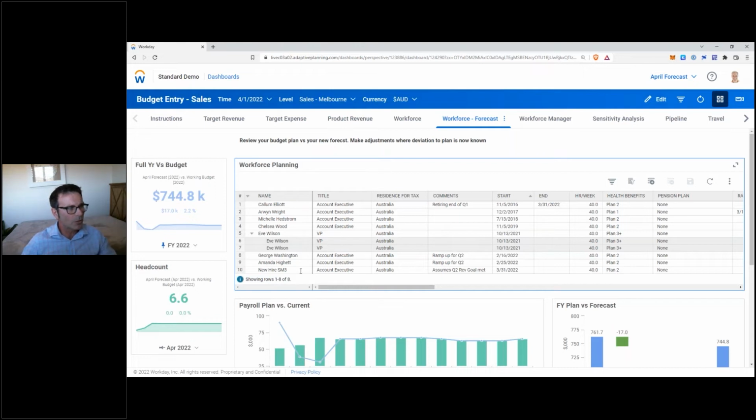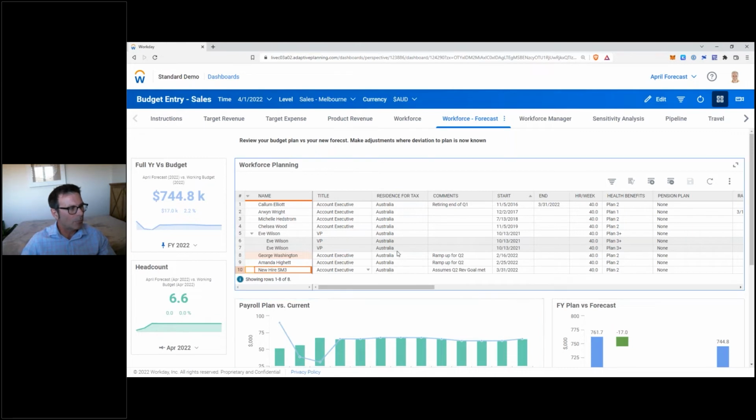I want to show you a few things here. Let's go to this workforce planning interface again. We've had a new refreshed HR import because we've got fresh synchronized data, like we said earlier. We've got these two. Remember, they were new hires in the budget. They've come in. There's George Washington and Amanda Hyatt, and they started on the date expected there. I've also still got this new hire. He said he's going to start in March, but as you can see here, we are in April now. So they haven't started yet, but the HR system hasn't caught up in this case here.